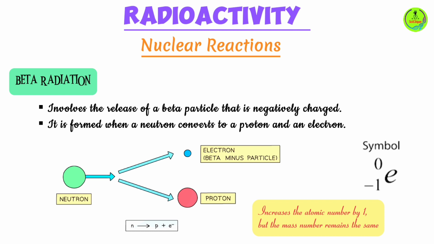So let's start. The neutron converted to a proton and electron. So we are going to have one additional proton. That means the atomic number will increase by 1. What about the mass number? The mass number will not change at all. Remember, the mass number is the sum of neutrons and protons. So what we're having in this case is just a neutron changing into a proton. So the number of neutrons decreases by 1, but the number of protons increases by 1. And at the end of it, you are going to have the same thing. So the mass number does not change.